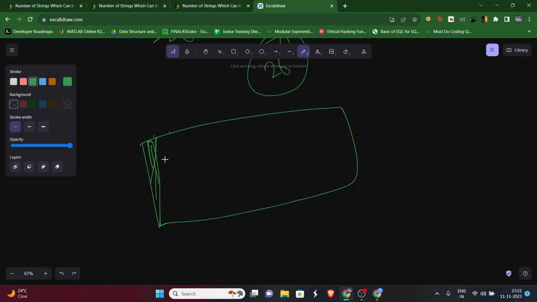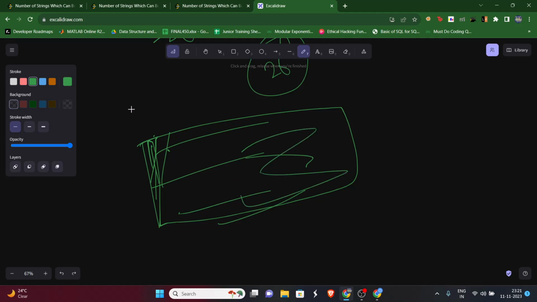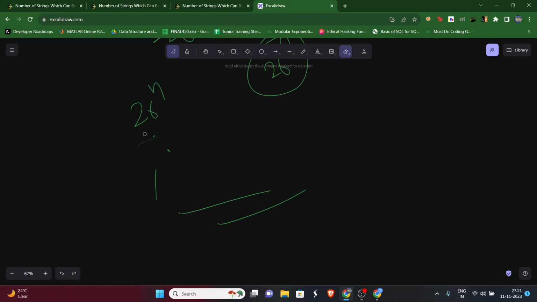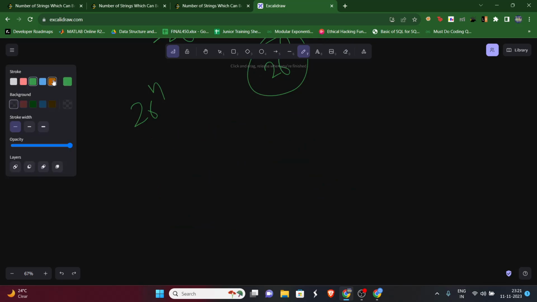Sample space, I want to say. Let's say this is the total possibilities, and we know how much this can be. This can be 26 to the power n if we have length n. Let me make a new one. Just a second, guys. So this is our sample space, that is nothing but 26 to the power n, the total number of possibilities.